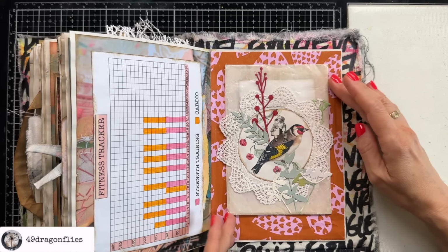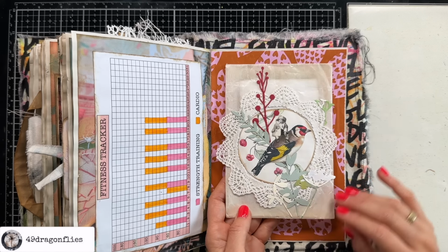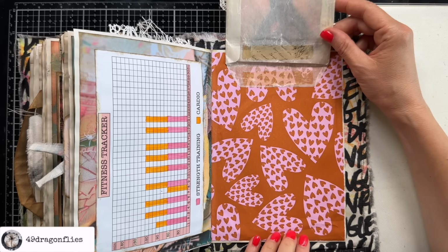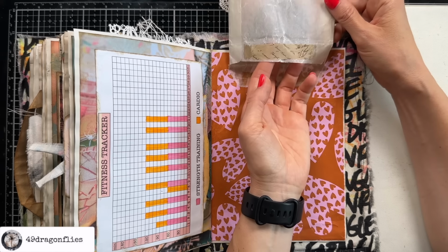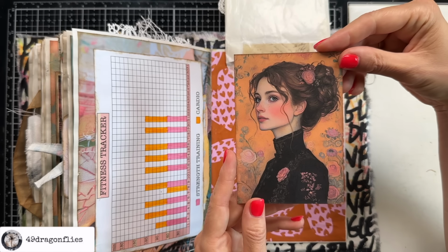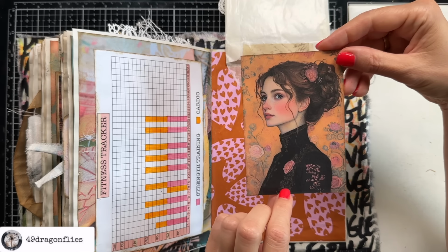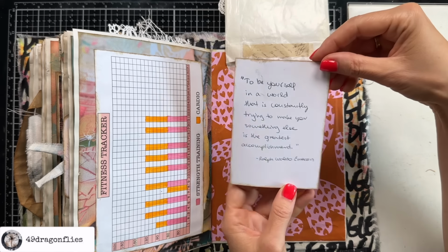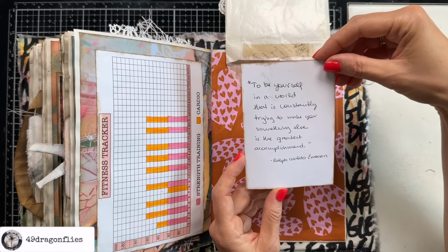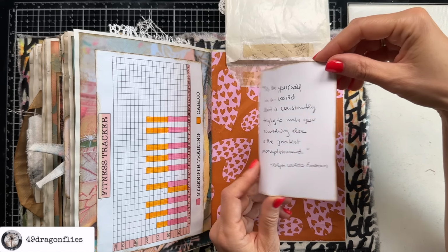This is a gorgeous, gorgeous glycine bag that I received. I love this collage so much. The background here is from another paper bag from my trip to the Netherlands. And inside I added one of my Klimt style girls, which is another printable that I will link for you below. There was also a freebie, which I will show you in a second in case you missed that. And on the back I added a quote: "To be yourself in a world that is consistently trying to make you something else is the greatest achievement," by Ralph Waldo Emerson.